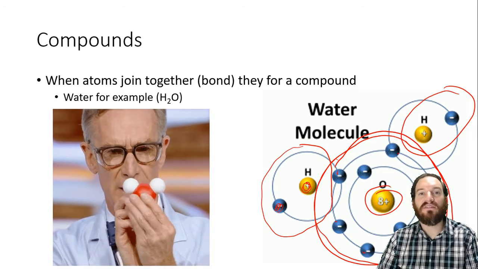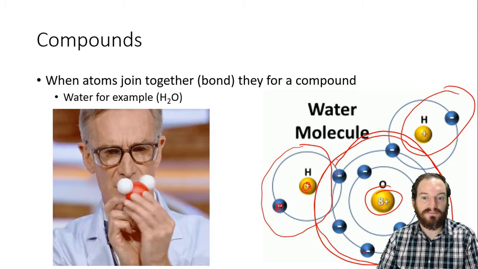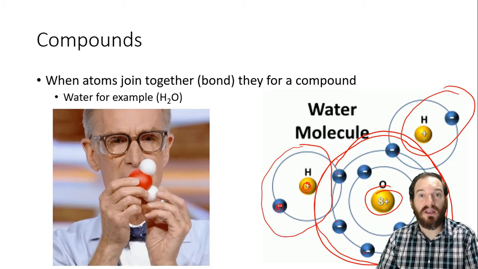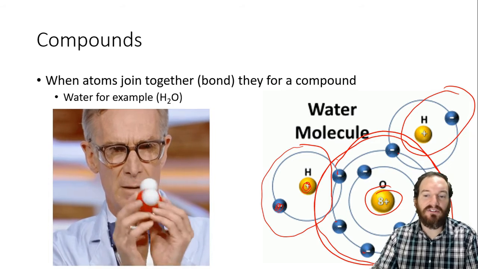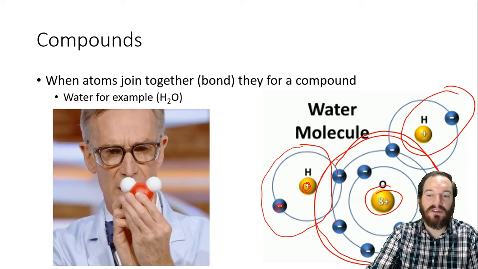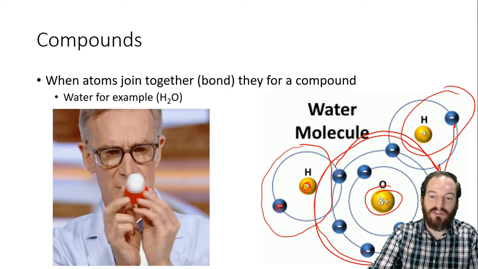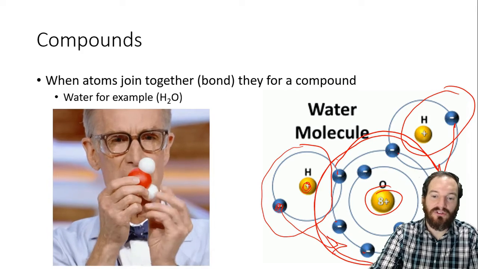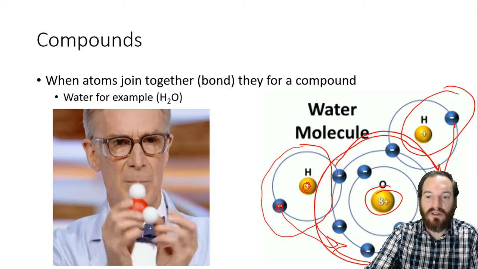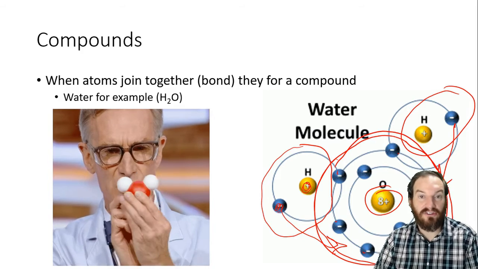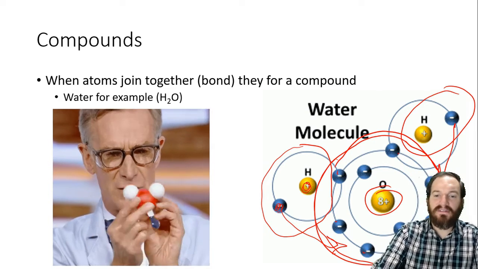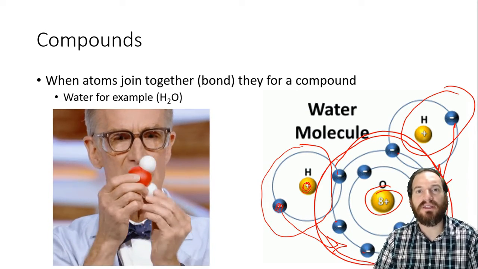But let's just say it's the same amount of energy to do both. In this case, that water molecule is like, well, that oxygen only needs 2 more, and hydrogens each have 1. So this electron from hydrogen will go and join up here, and this hydrogen will go and join up here. Now we have 8 electrons buzzing around that oxygen. So that oxygen's happy. But what about the hydrogen? The hydrogen's not happy now.